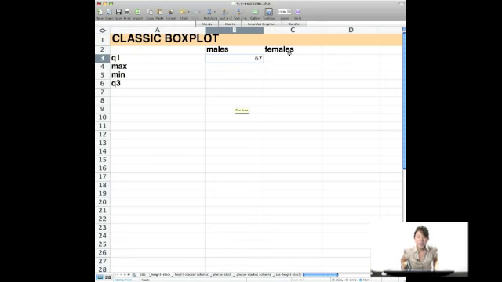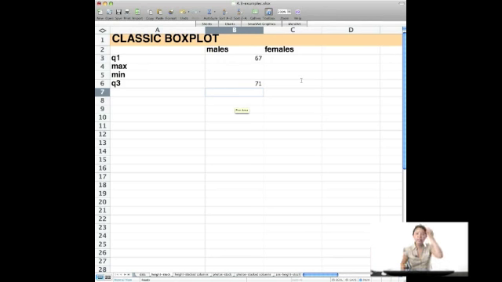So that's for Q1. In order to find the median, it would be Q2 or median. In order to find the boundary for Q3, it would just be the same thing with a 3. So let's go ahead, copy and paste that function into my Q3 slot. All I have to do is change which quartile I want it to spit back at me. And so there I have my first and third quartiles.